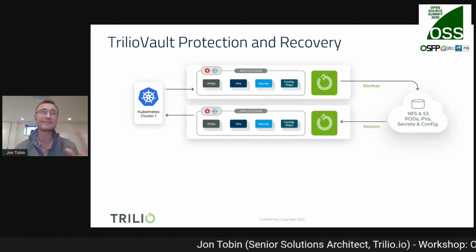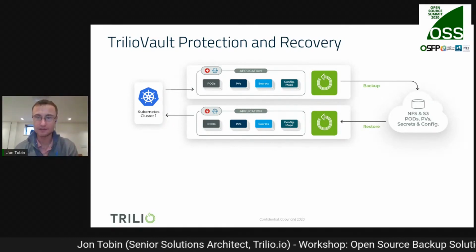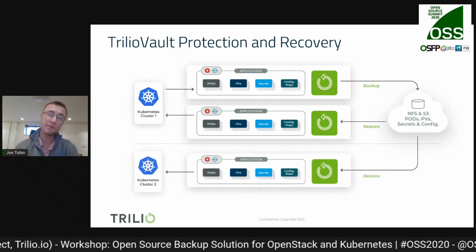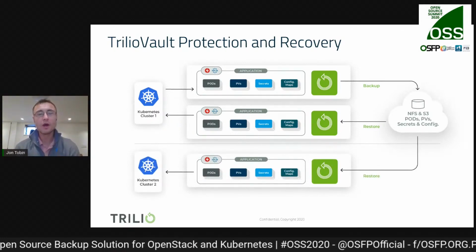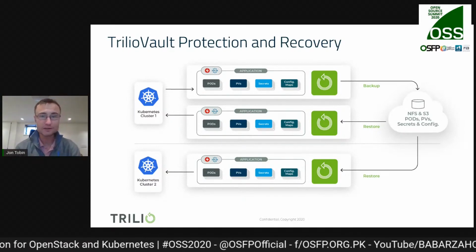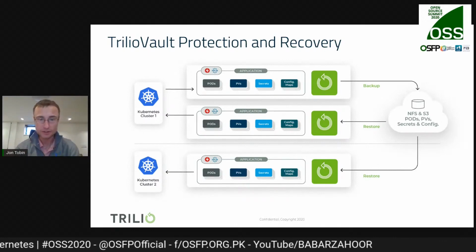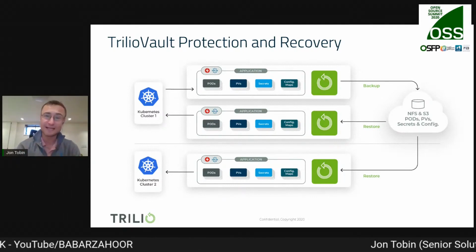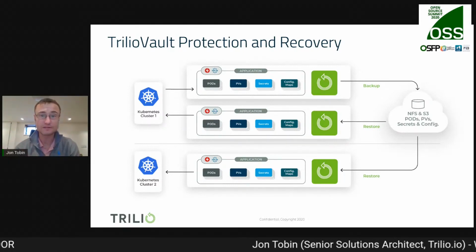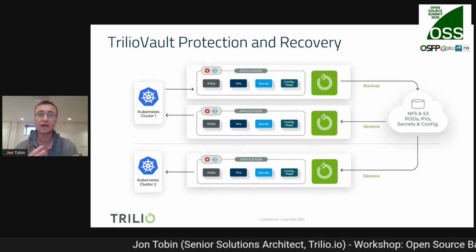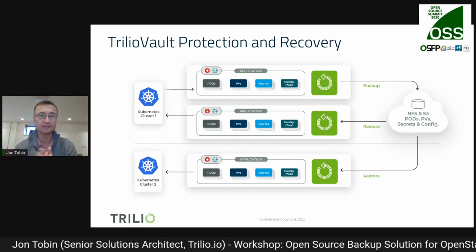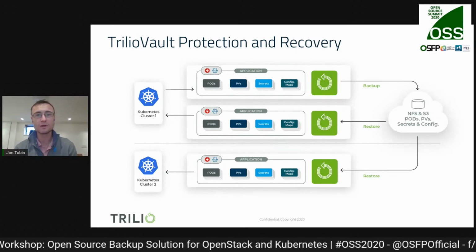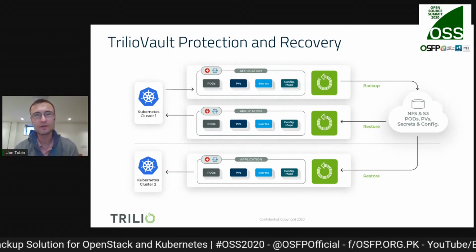And we can restore that entire application to a different namespace in the same cluster, or even to the same namespace if you want. But what's really powerful, and I talked about it before, is our ability to do a location-based restore, which allows you to take any application from any version of Kubernetes that we support, again, including things like OpenShift, and restore them to another cluster. You can do this from upstream on-premises to Amazon EKS, which is Amazon's Kubernetes service in the cloud. So you have the ability to do a hybrid cloud migration, or even stretch your applications across different infrastructure if you need to, which is a very common use case, but is difficult to enable with Kubernetes. So Trilio Vault can help you do that.